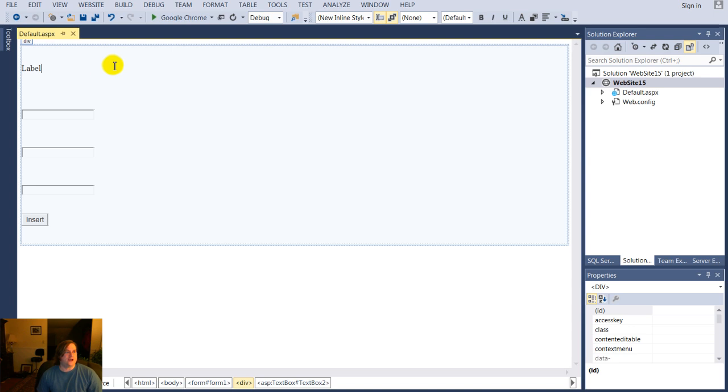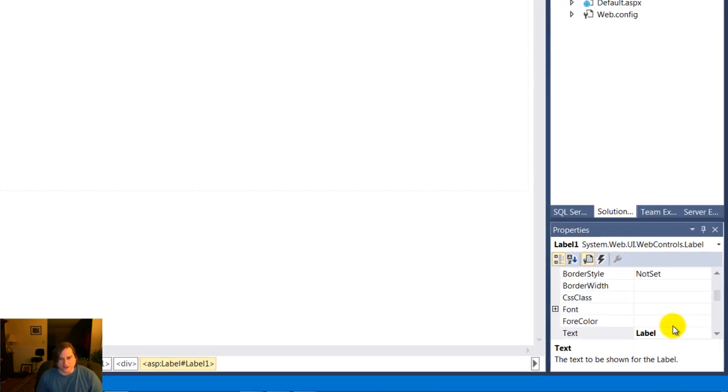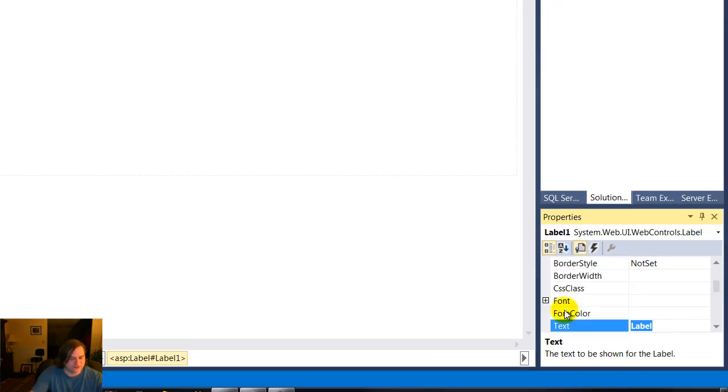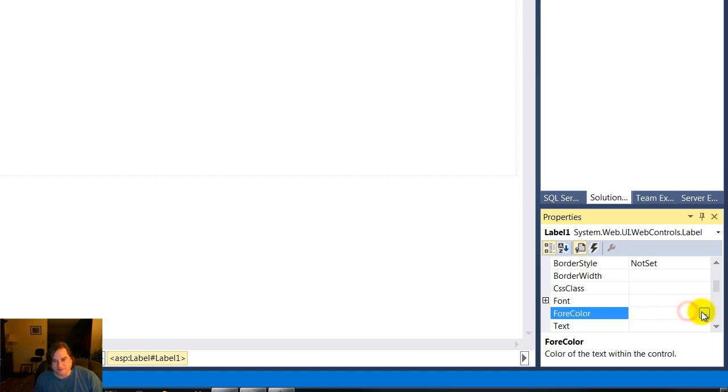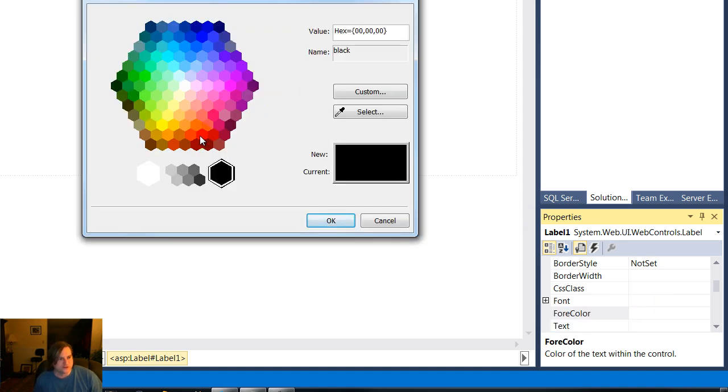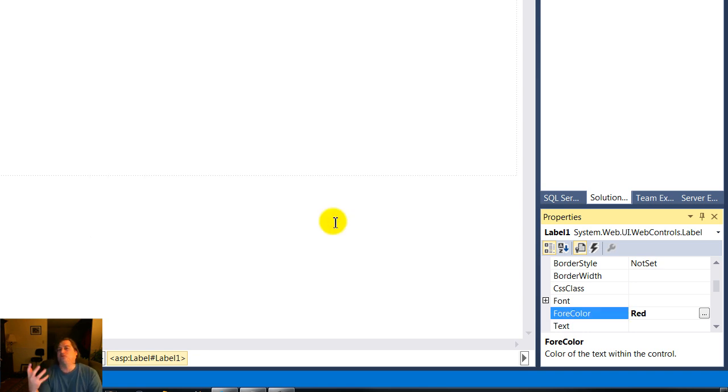So, as you can see, I've created a page with three text boxes, a button, and a label. In the label, I hadn't finished this. Let's go ahead and remove the text in the label and make the font some nice little color that'll stand out. What that'll do will display a message when it posts back to the end user that data has been written. And we'll do that in our C-sharp code.